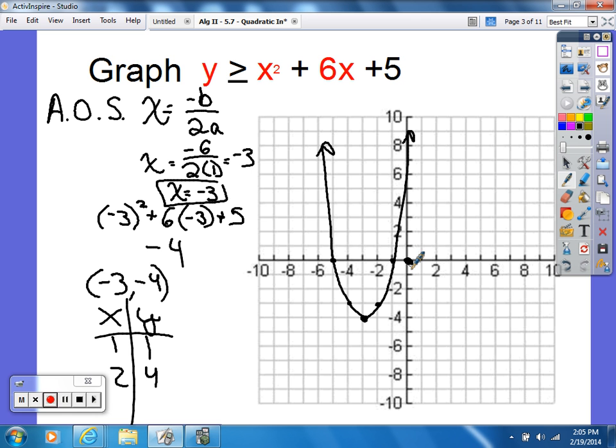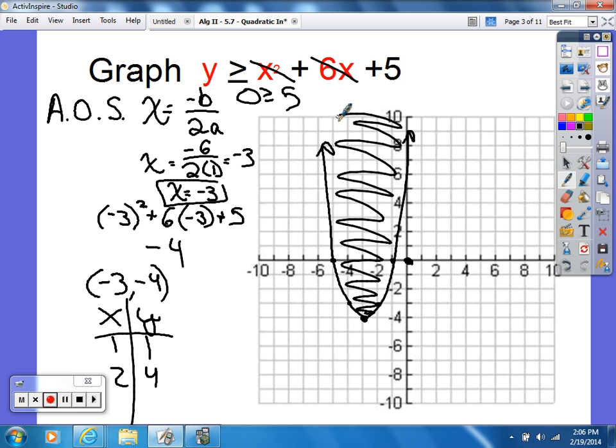I like 0, 0 because watch this. 0 greater than or equal to? Nope. But I don't have to do very much work with that. Is 0 greater than or equal to 5? No, so I cannot shade over this point, and this point is on the, so I need to shade on the, that's correct.